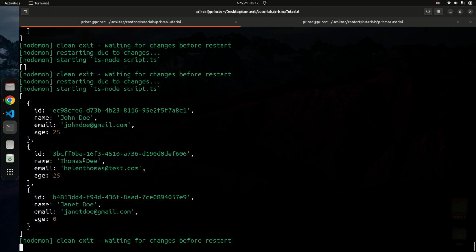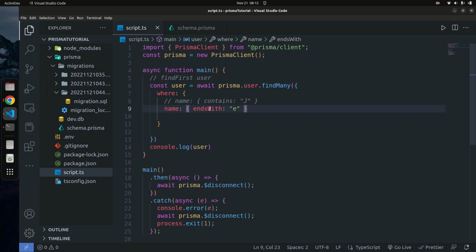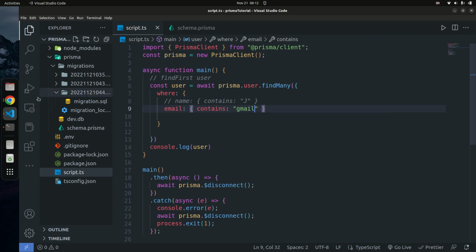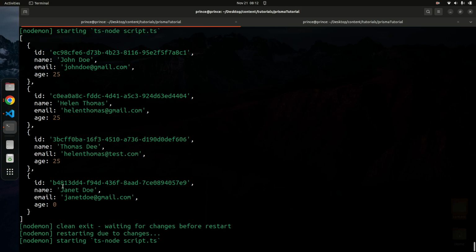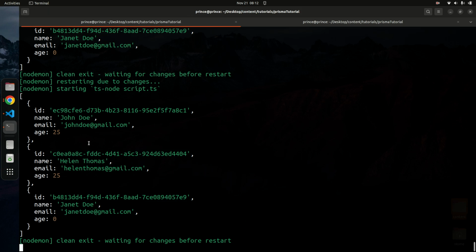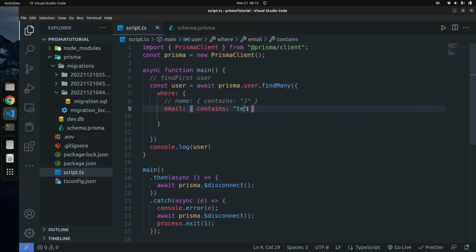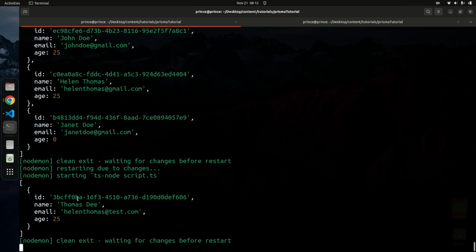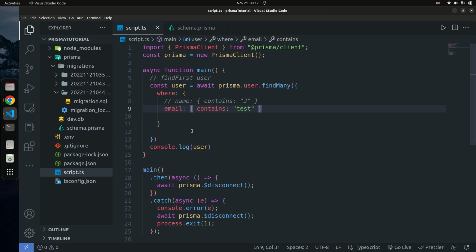So you can also use this for email. If you change this to be email, then you can say email contains, say, Gmail. So let's find all the emails that are Gmail emails, and it's going to return to us the following records, right? I also have one email which I gave it test, so let's find all the emails that contain test. You can see we have only test at gmail.com contains test, right? Okay, so that's basically how you can use contains.